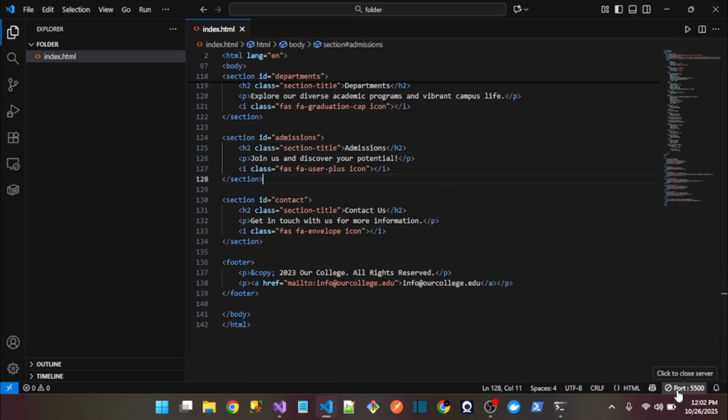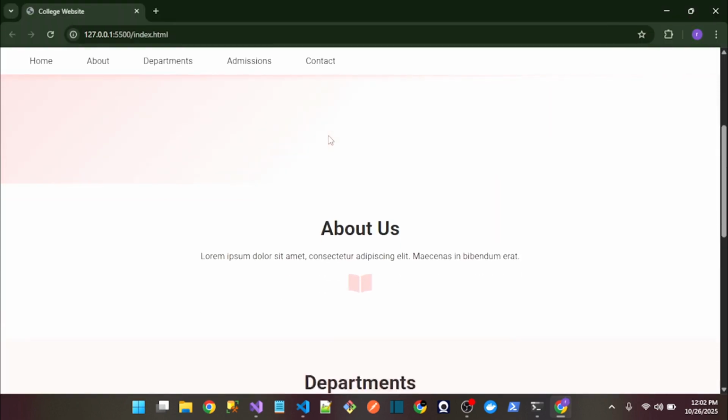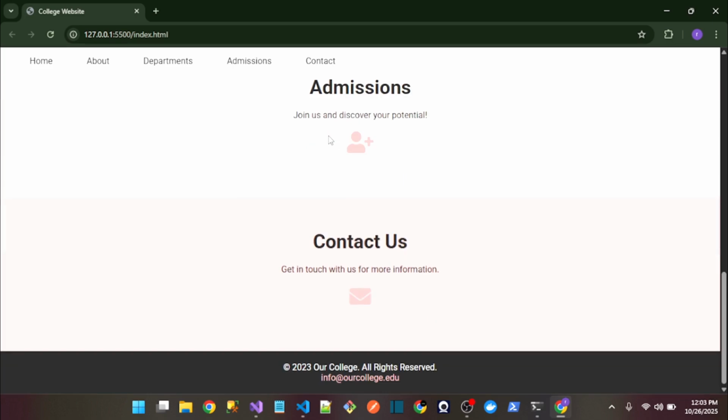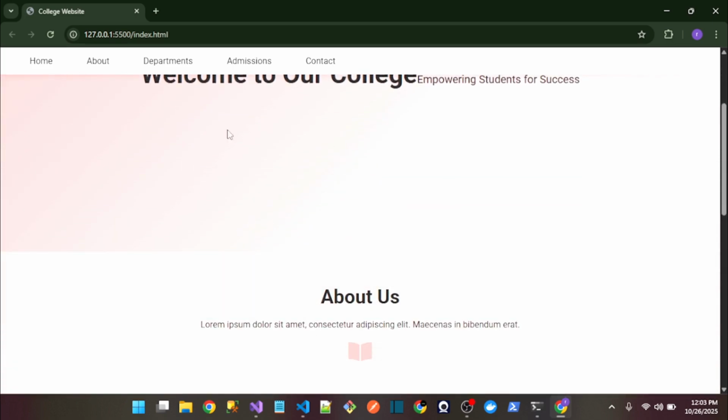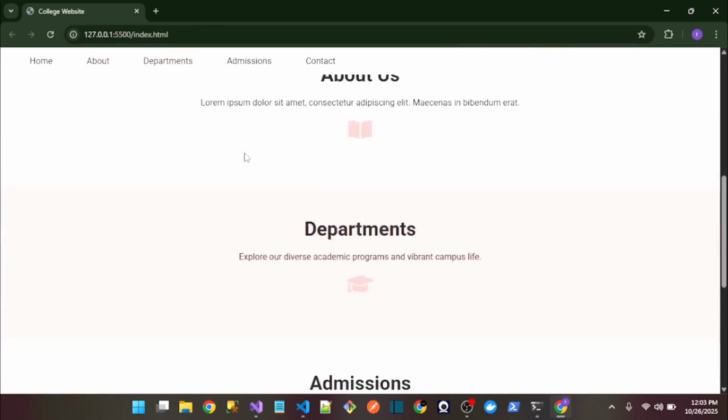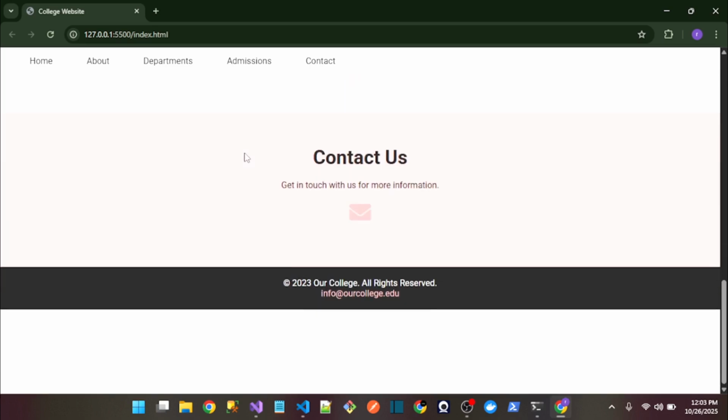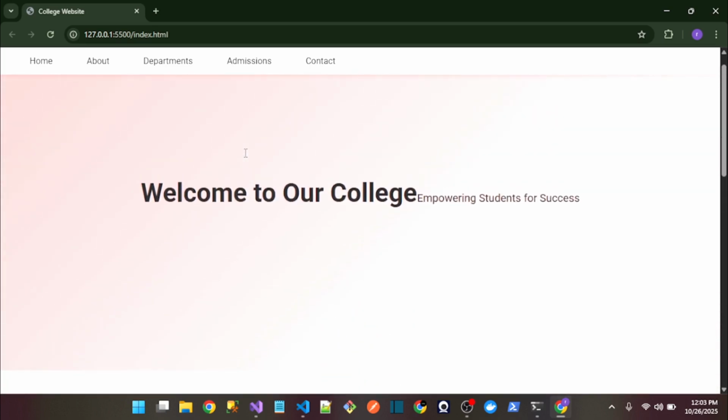If you run this page, then you will see that, okay, in this way it created the basic template of a college website, and it follows the color combination that I gave it.